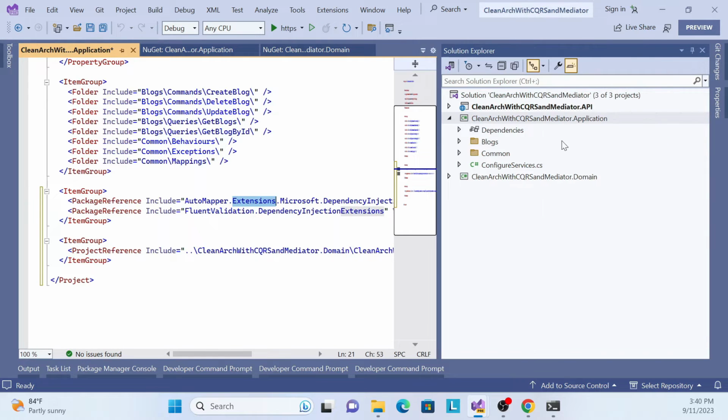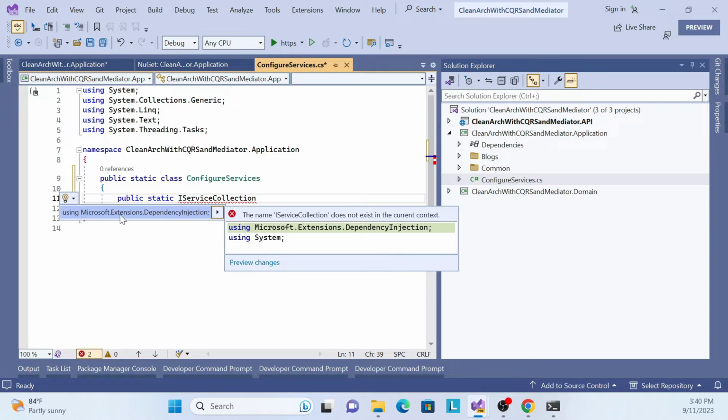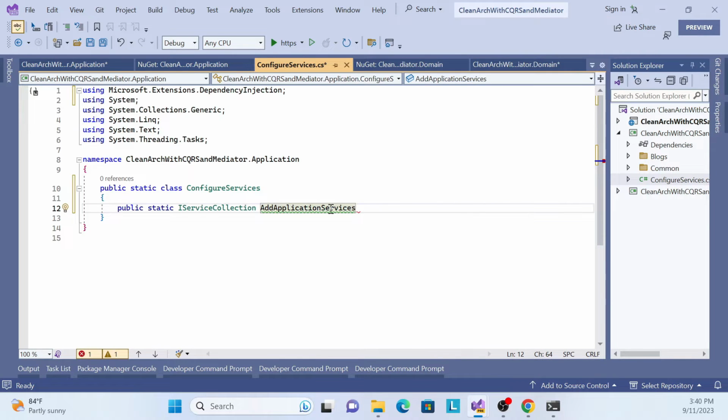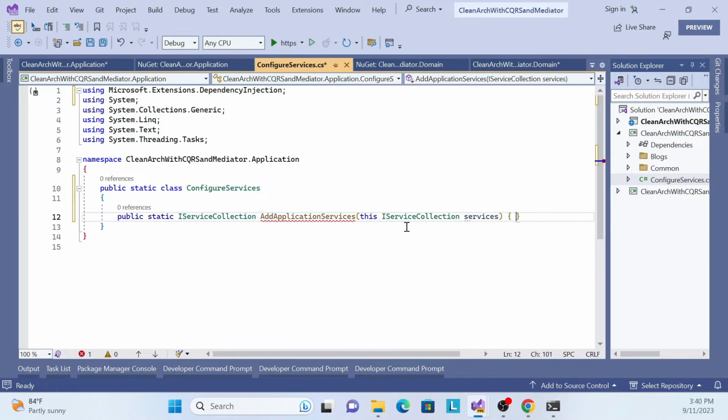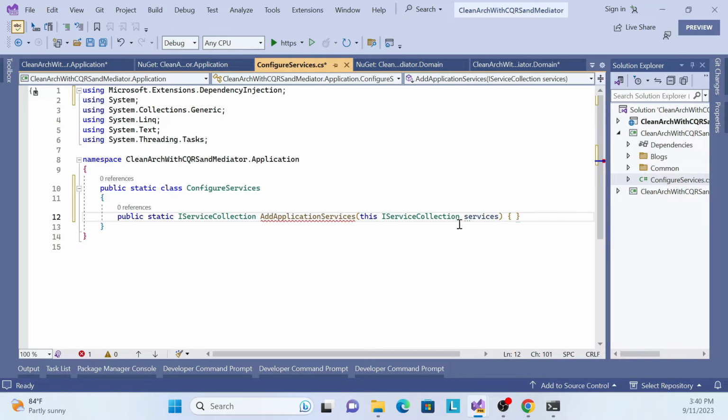Okay, so this is fine as of now, and now moving to here. Let me create a service collection and then bring in the namespace. See, the using is brought over here because I added those packages. And then I need to add an extension name, something like AddApplicationServices. I need to use IServiceCollection because it's an extension, so that every time we use it, it will automatically show me those things.